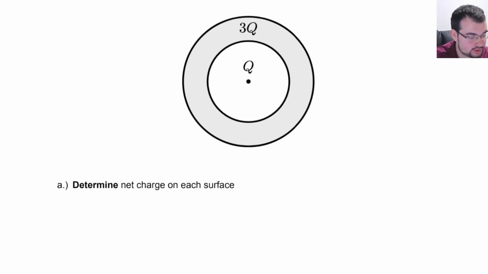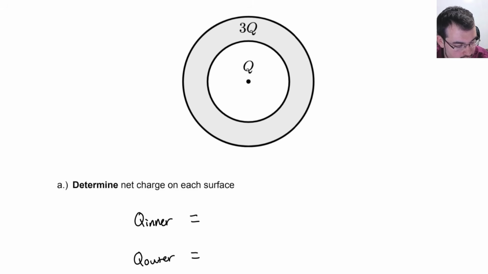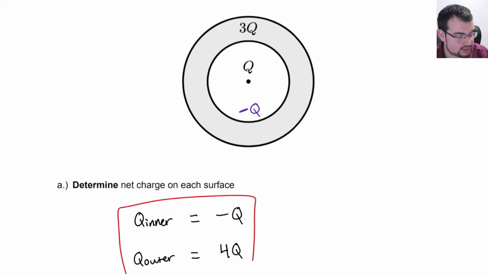All right, inner surface. So we want the charge on each of these surfaces here. This is a pretty classic conductor sandwich. So for the inner surface, we always cancel what we're staring at. So this has 3Q to give away. So I know the two surfaces have to add up to 3Q. So first, negative Q to cancel what I'm staring at. Then for the outer surface, it holds the net charge of the system. There's a Q and there's a 3Q. So that's going to be 4Q. You could have also figured that out by charge conservation.